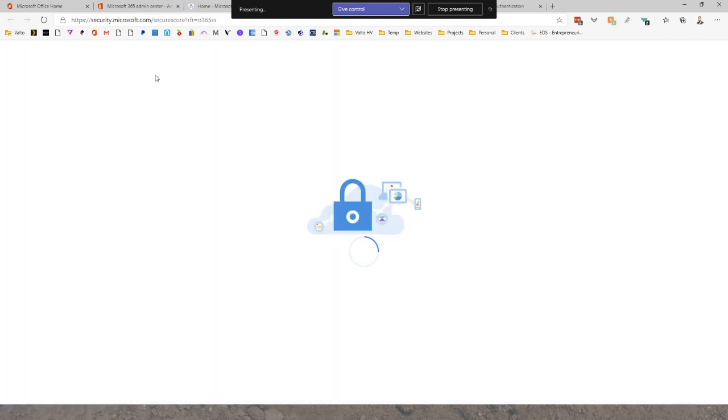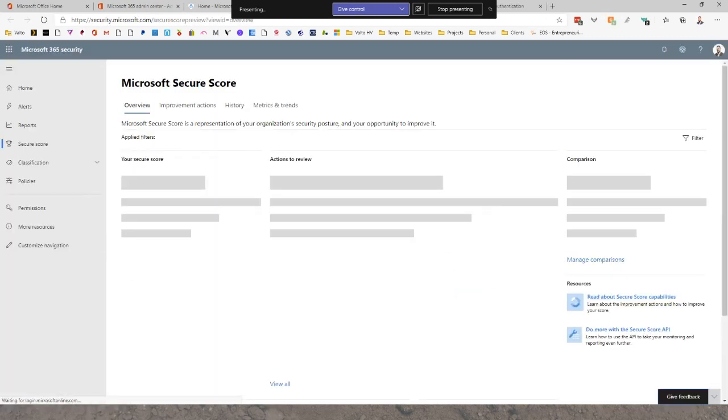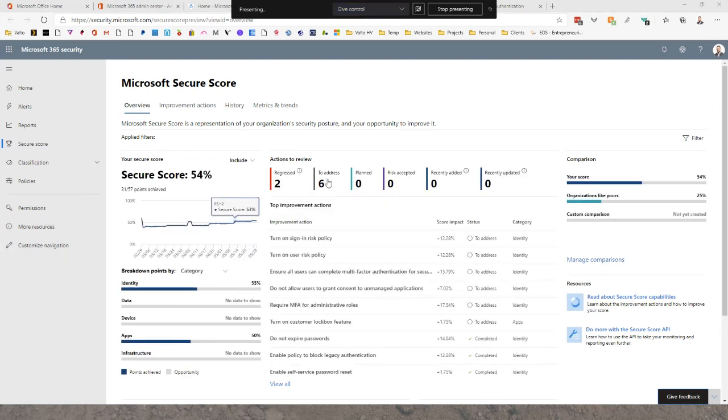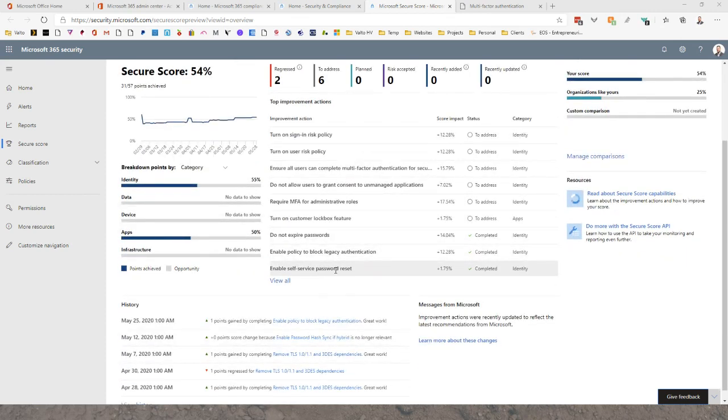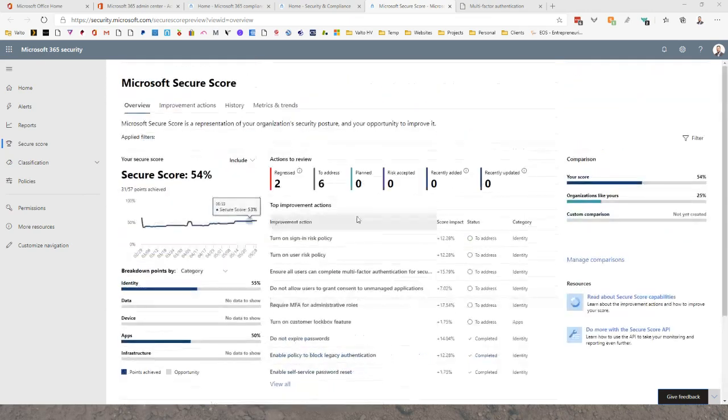If we click on the Microsoft Secure Score, that takes me to a page where I'm able to sign up and see all of the recommendations it makes. By having this switched on, you can determine what actions you should be looking to do. For example: turning MFA on for each user, do not expire passwords, enable self-service password reset. So it's making recommendations of where we should be enabling features and functions, and then giving us a score of how we rank by doing those changes. This is a very key tool, and it will also identify when you've got additional add-ons.